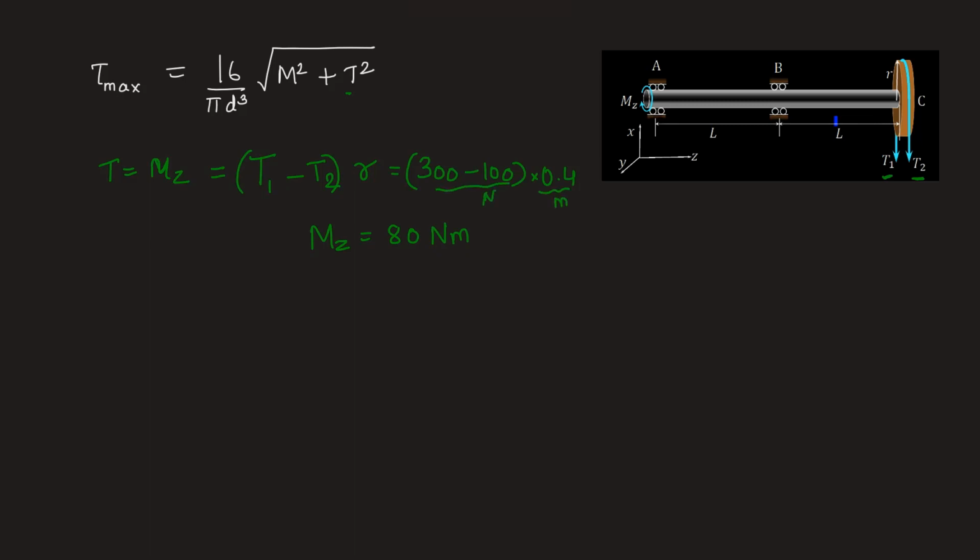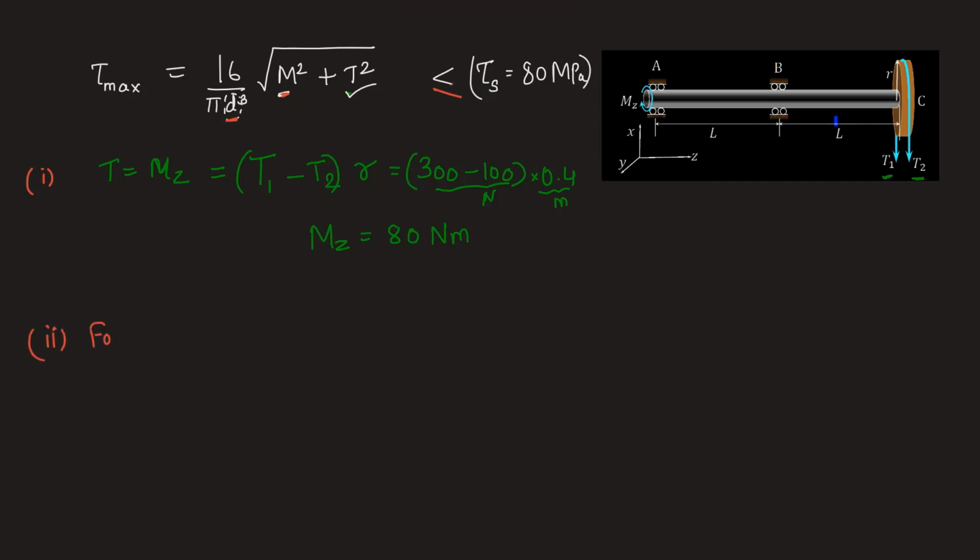Next we need to find out M, the bending moment on the shaft. T we have already found out, and we need D. By the maximum shear stress theory, this maximum shear stress should be less than the given shear strength, tau S. Tau S is given to be 80 megapascal. So we can use the limiting condition, taking this as equal, which will give us the bare minimum diameter required to satisfy this condition. The maximum shear stress in the shaft should be less than or equal to the shear strength of the material of the shaft. So let's find out M now.